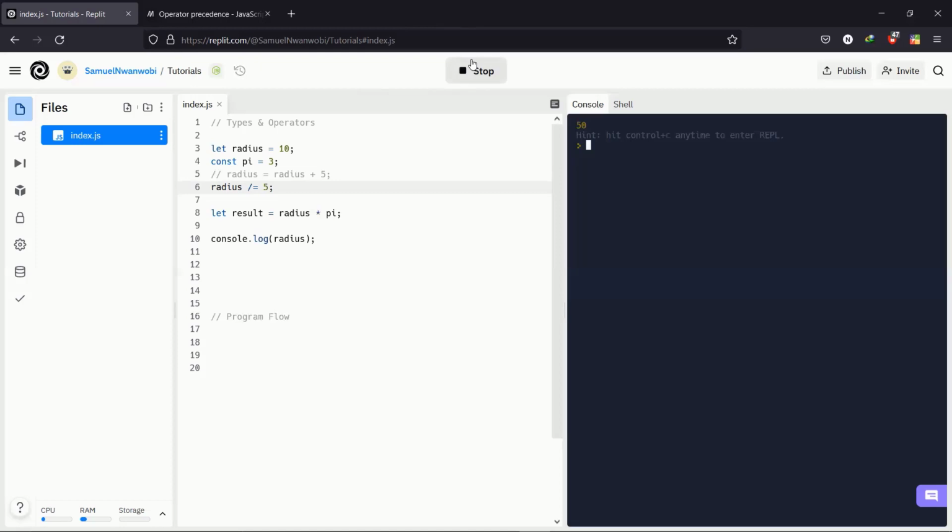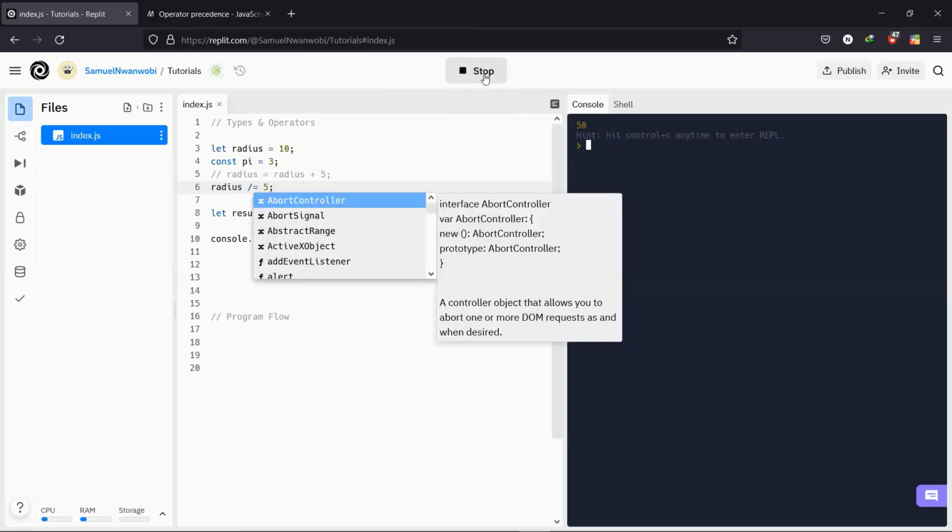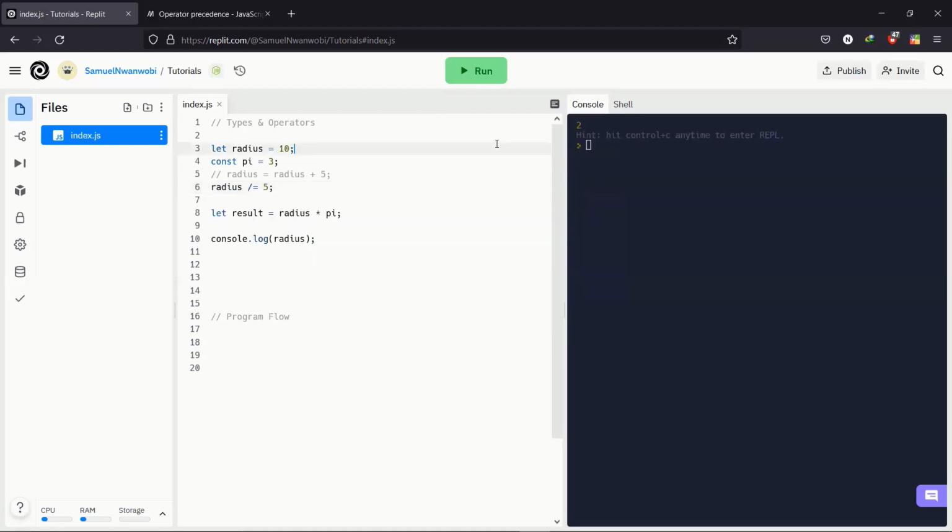Let's use division. We get 2, which is the right answer. And I think we can also use the modulus. We run it and get 0, because 10 divided by 5 is equal to 2. There's no remainder.